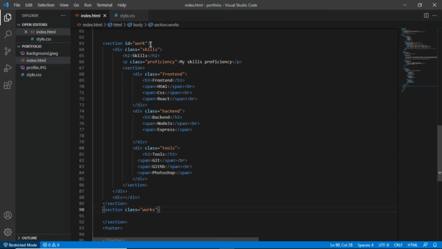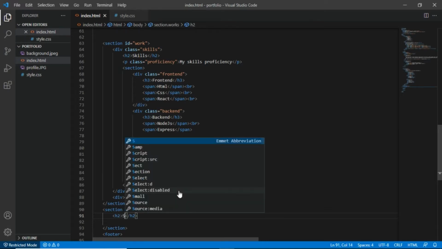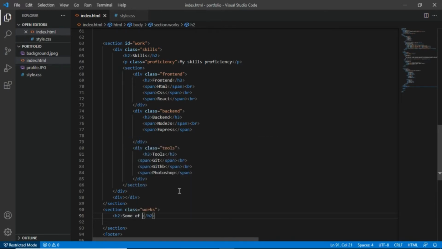And inside that section, I'm going to put an h2, and I'm going to give it a name of, maybe, some of my work, and this is totally up to you. You can add whatever you want there.